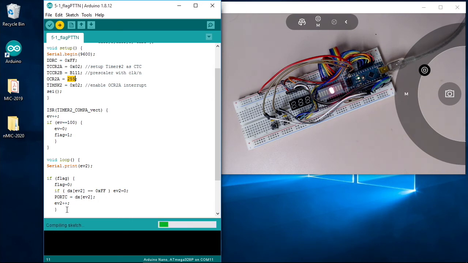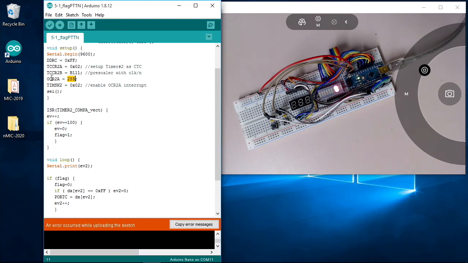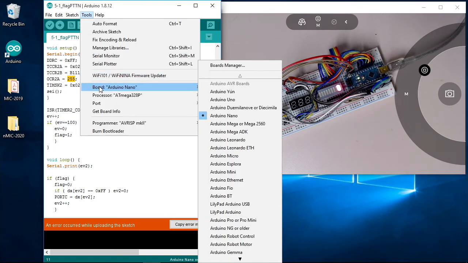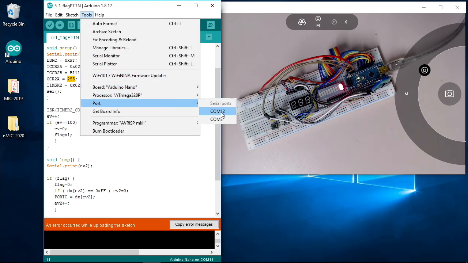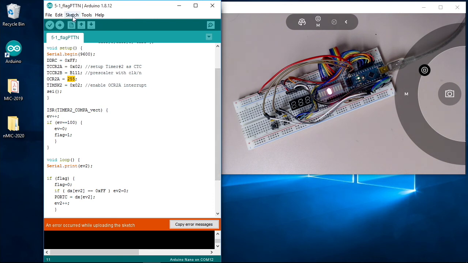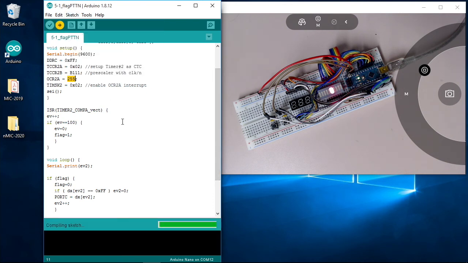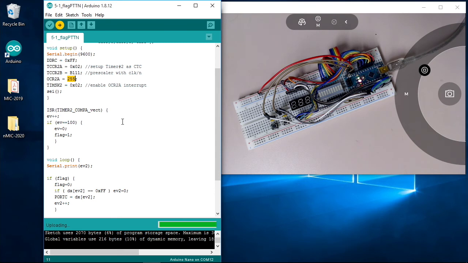So let us see it. Oh, because I connected a new chip, the port is 12. Okay, set to 12. Then NANO again. Oh, the interval time should not be 1. Yeah, that is the previous program.